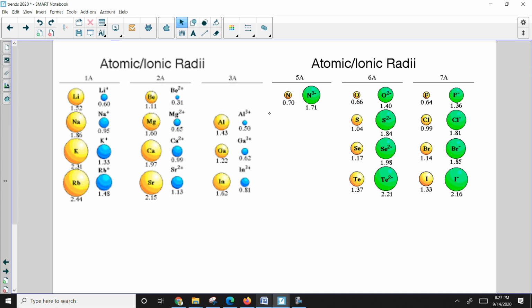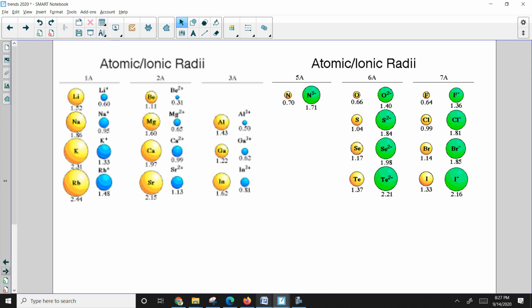Now remember, electrons don't like each other, so if you keep adding electrons, those electrons are going to repel. So let's look at fluorine. If you add an electron, you have extra electrons, they're all repelling each other, and as a result, the fluorine anion is a little bit larger. And the more charge you have, the larger you are. So oxygen is going to be a little bit larger than fluorine because of the extra electrons there.